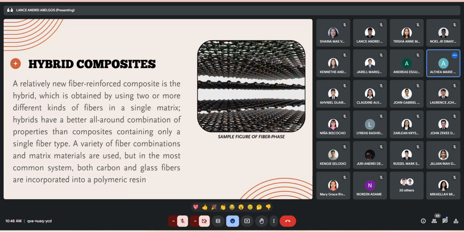So the glass-carbon hybrid is stronger and tougher, has a higher impact resistance, and may be produced at a lower cost than either of the comparable all-carbon or all-glass reinforced plastics. Principal applications for hybrid composites are lightweight land, water and air transport, structural components, sporting goods, and even lightweight orthopedic components. Next slide, please.